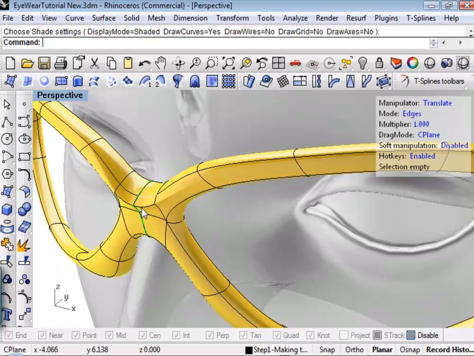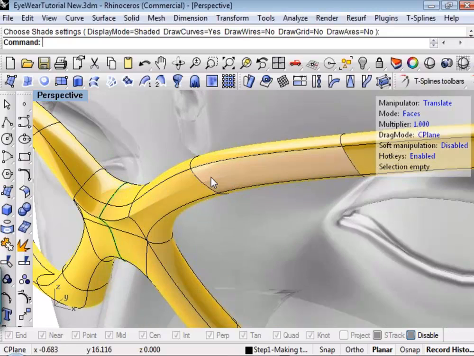Here's my original face that was creased. Notice on the model, here's the second face. Let me turn faces on so I can show you. Here's the first face, here's the second face. If you come in here a little bit, my crease started here. It went all the way through this face, and it went halfway through this face before it dies out. Creases need 2 adjacent faces to disappear.